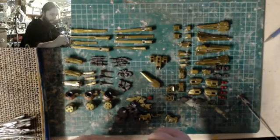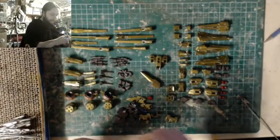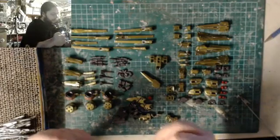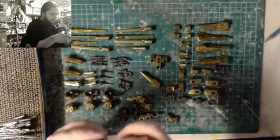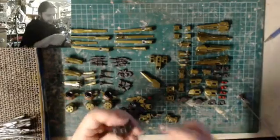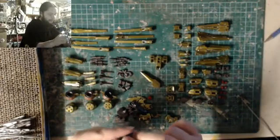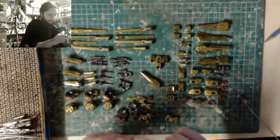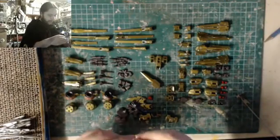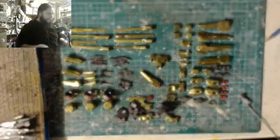So we're just going to work the bits a bit because there's a few layers of paint and clear. Make sure she's got her articulation back. We've also plugged all the holes with Blu Tack, which contains polycaps inside. And these polycaps will be able to hold pegs and whatnot as efficiently as the day it was just snap fitted together.